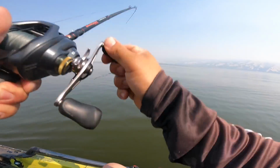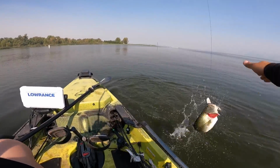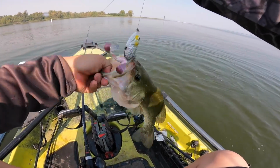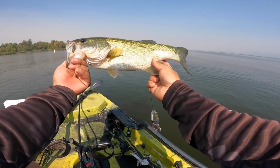There we go, finally. Oh, that took a long time. How many casts does it take to get him to eat it? That took a very long time to hook up. Looks like it's a reaction bite. They don't want it slow, they want it running right past them.